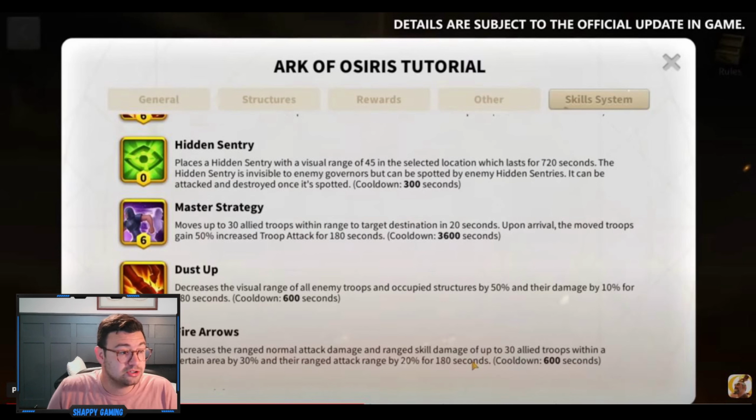The next skill, Master Strategy, moves up to 30 Alliance troops within range to a target destination in 20 seconds. Upon arrival, the moved troops gain 50% increased troop attack for 180 seconds. This is quite possibly the most important update that is coming with this Ark of Osiris. And my big question is, will this skill apply to core Ark and the new Ark, or is it just the new Ark? The value of this is that you can essentially teleport a bunch of troops to a new destination. This can be an enemy obelisk. This can be the middle. This is a really big deal, and you're getting that attack buff.